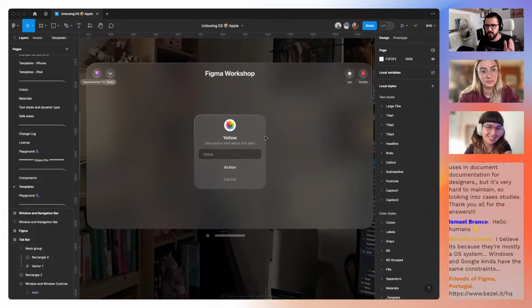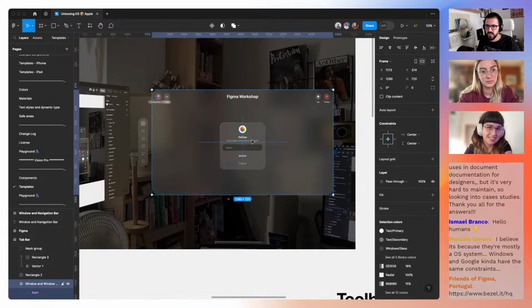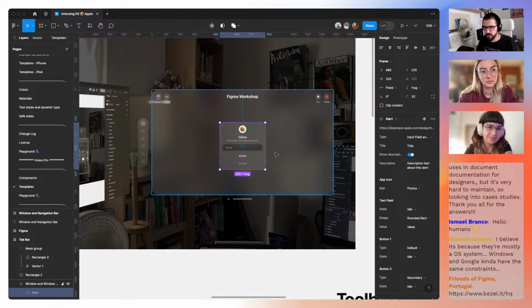In any case, I think what this tells us about the systems that Apple is putting out into the world is that it literally is the design system for them. Marcelo was saying that he believes what happens with these systems is they are an operating system, and that's why they are so closed and don't allow us to do much with it.